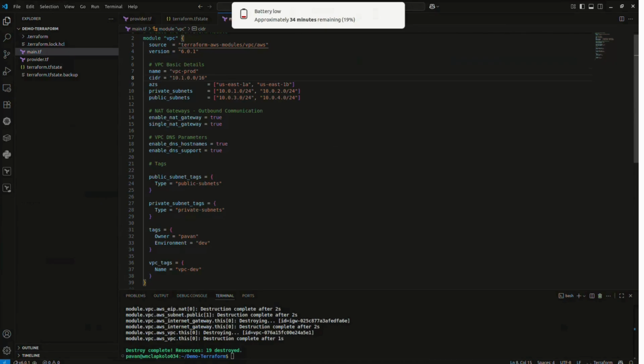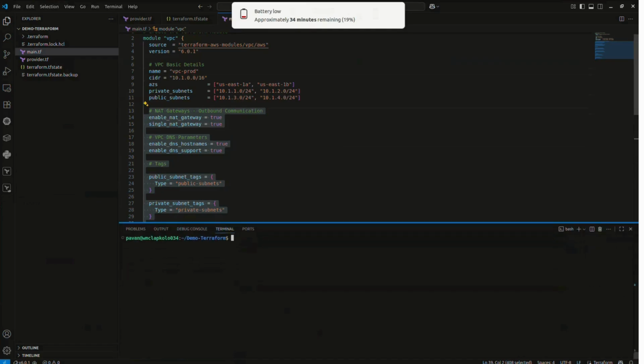Then I will adjust the subnet ranges for both public and private subnets so they don't overlap with development. If my production is going to run in the same region like US-East-1, I will keep the region as it is. But if the business requires another region for compliance or high availability, I can just change it here. But in this example, I'm not going to change the region. And that's it. The rest of the configuration stays the same. NAT gateway, DNS settings, all of those are already built into the module.